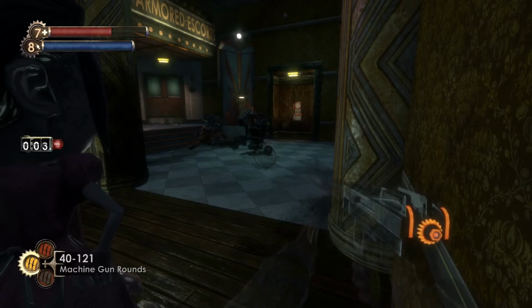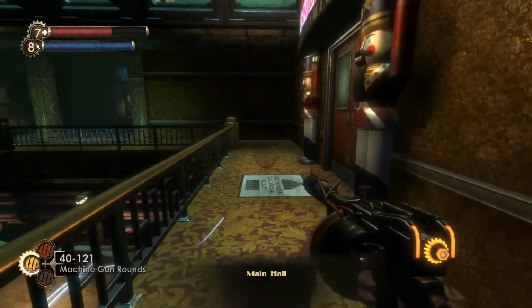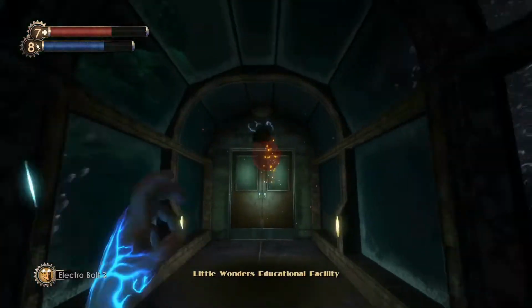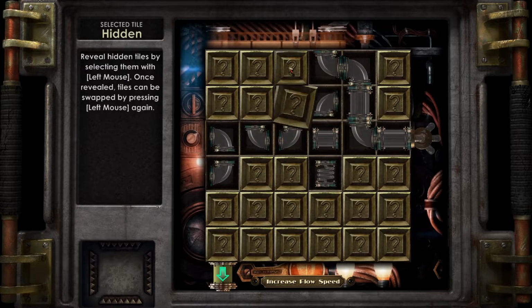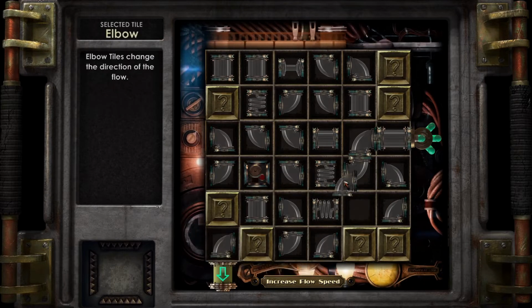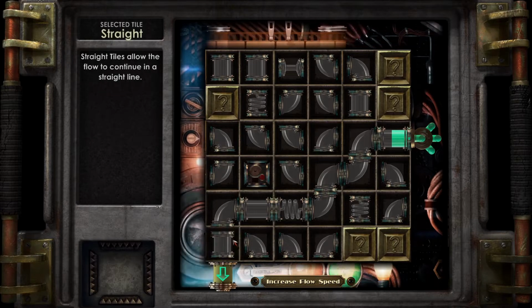Okay. 3, 2, 1. There we go. Okay, where's the zappy zap? Over here. Let's hack it and make sure it works for me. That one and perfect.